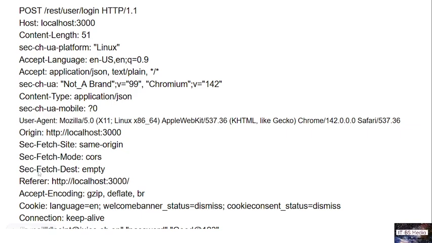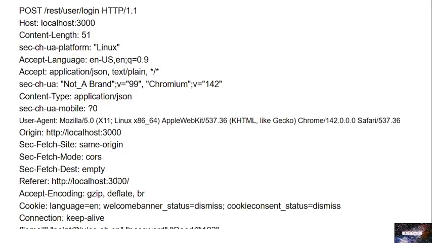Then Sec-Fetch-Dest is empty. Then referer, http://localhost:3000, is still the same origin. It's still the same origin that we're talking about.